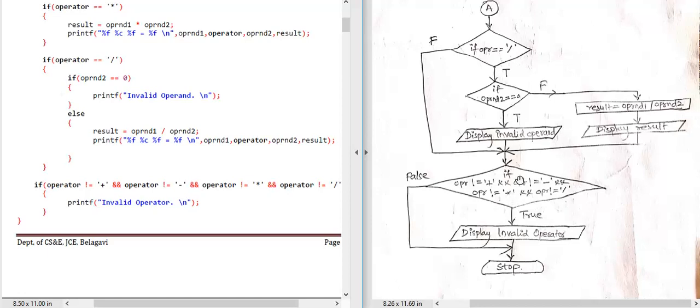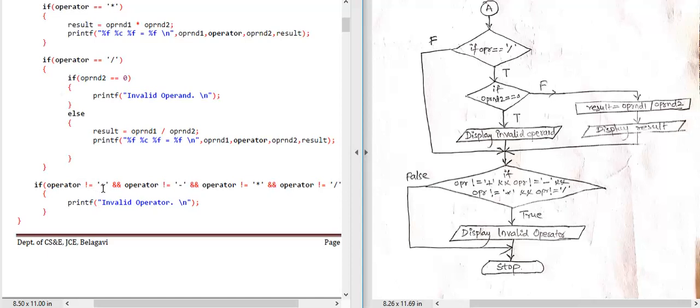Suppose this is false. When will it be false? Let's say the user has given the input as 5 plus 2. So the user has given plus, and plus is a valid operator. What happens when the first statement is executed?